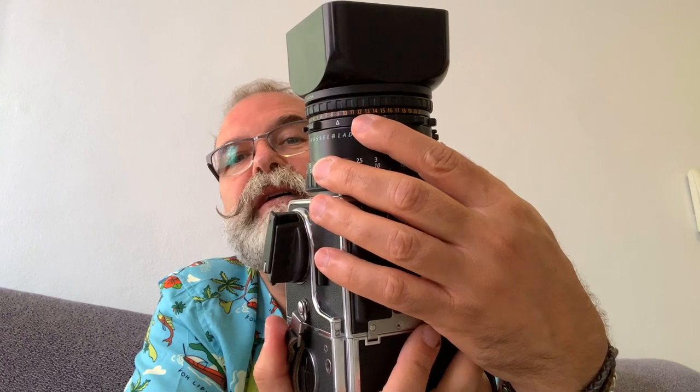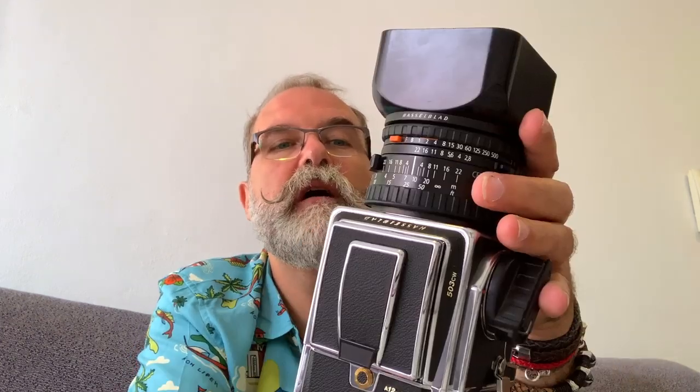On the lens you have the aperture and the speed, and you can actually make them work together. For example, if I'm at f/2.8 at 1/60th of a second and I want to move to f/4, instead of moving one and then the other to compensate, I move both at the same time by pressing this button. You also have the EV scale for exact light — if your meter gives you the EV, you can set it directly. The focusing scale goes from 90cm up to infinity. The camera has a leaf shutter in the lens, meaning I can synchronize a flash at any speed, from bulb up to 1/500th of a second.